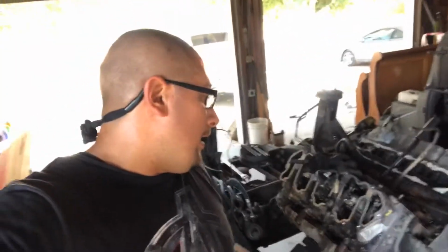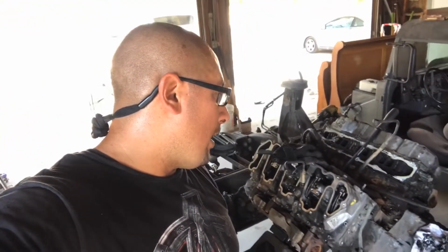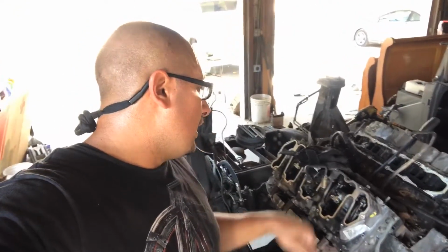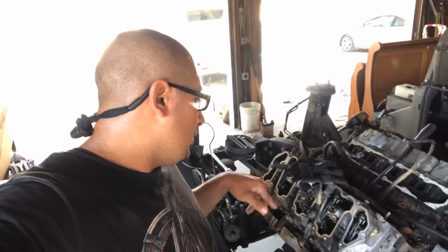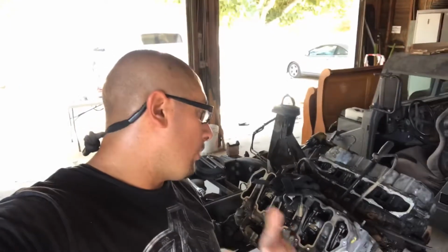I'm gonna see if I can contact a few other LLY owners, seeing if they ever ran across this issue. Again, number five and number two cylinders are the ones that have the injector seized in them. All the other ones came out fine with just a little persuasion, nothing major. These ones, for whatever reason, are really stuck. At this point, I don't want to risk damaging anything else. So I'm going to take a step back, do a little research and see what I can come up with.